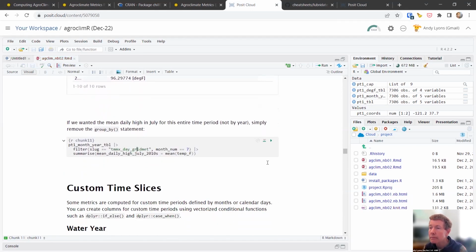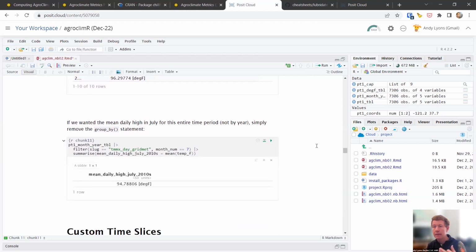Okay, so code chunk number 11 is doing the same thing, but you can just see we've taken out the group by. So now we're still using summarize, but without the group by, it's summarizing all of the rows. So this is getting for the entire data set for the month of July, because the month of July is being used as a filter.